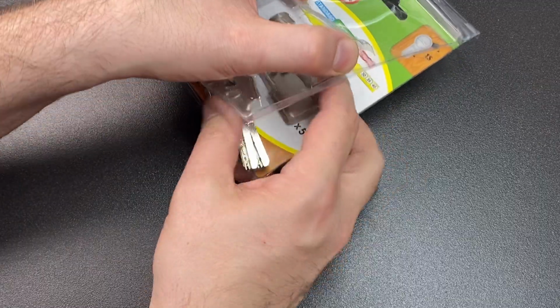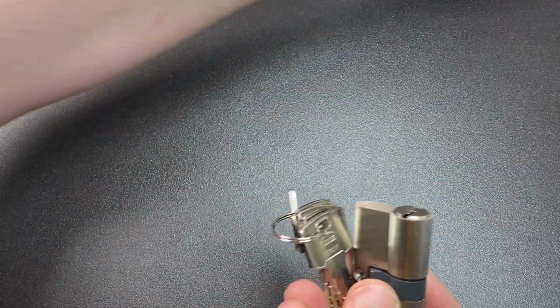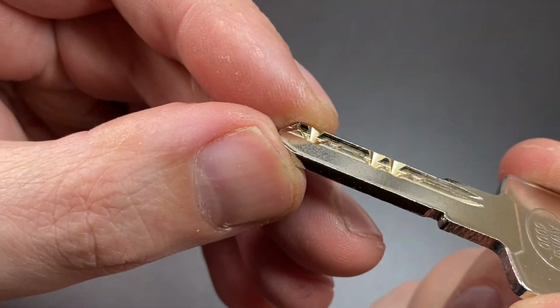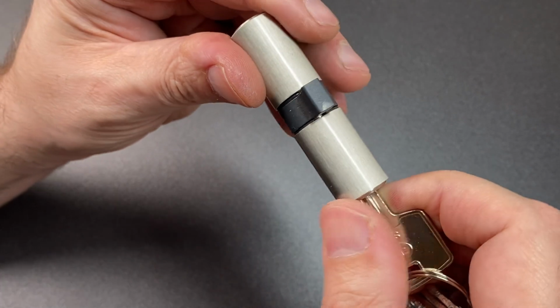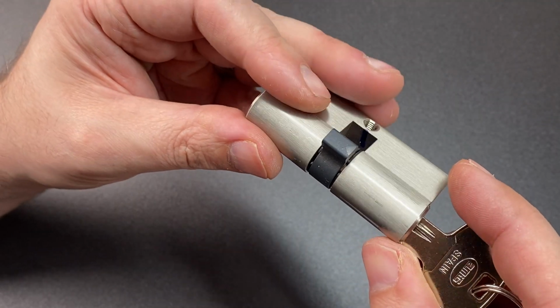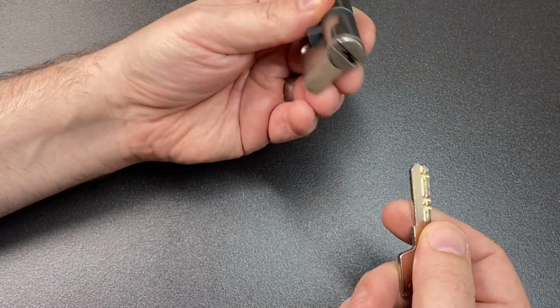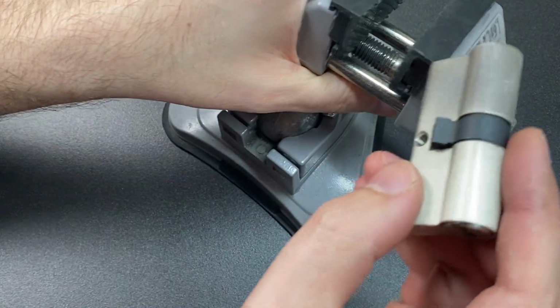Put that packaging over here. Right. So there's the bitting. Good mixture of highs and lows. Pop that in. Works really nicely. Can we gut this? Yeah, should be able to. I might need to use a little tool to help me get the circlips off, but I think we should throw this in a vise and at least give it a go.